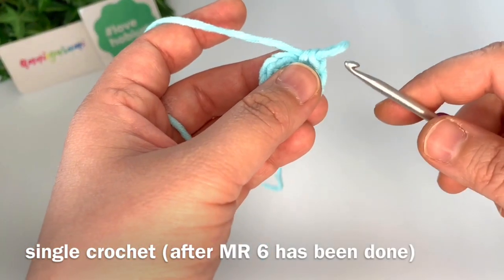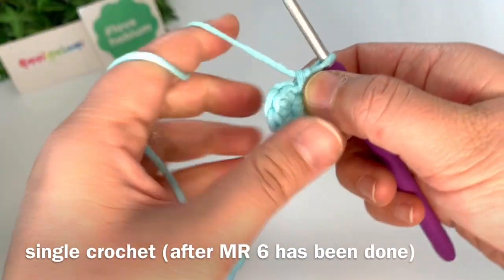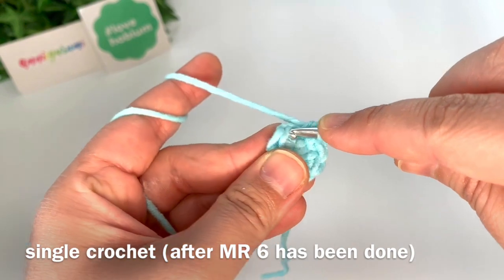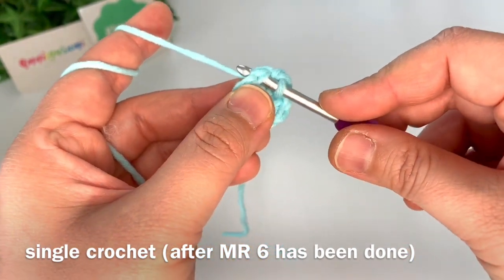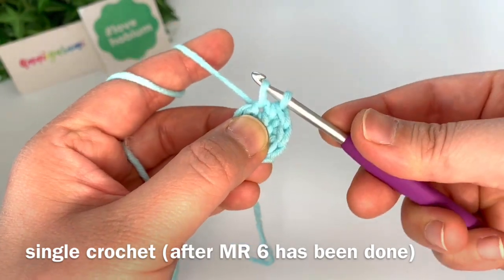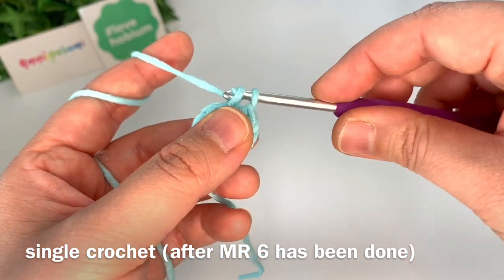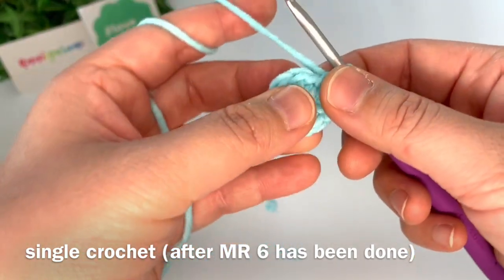Hi friends, let's learn the single crochet stitch. A single crochet is just going into the stitch, just like that, yarning over, bringing that loop up, yarning over, and bringing that loop through. I'll show you one more time.